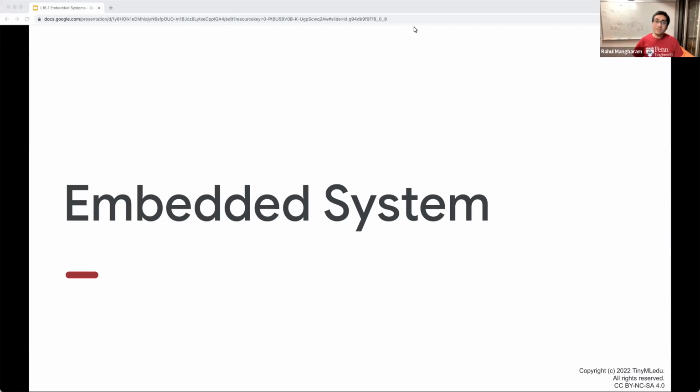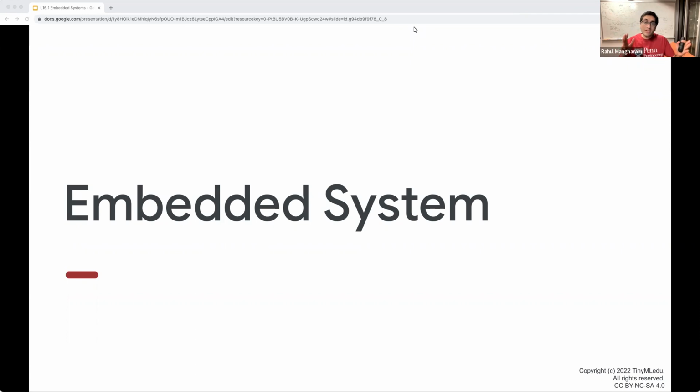I want to talk to you a little bit about embedded systems at large. And specifically, I want to help you understand how the embedded system that I'm holding in my hand, the one that you're going to be working with, actually has the right building blocks, and compare it with a production grade system. The reason I want to make this comparison is because I want you to feel confident that you're actually learning with a real embedded platform.